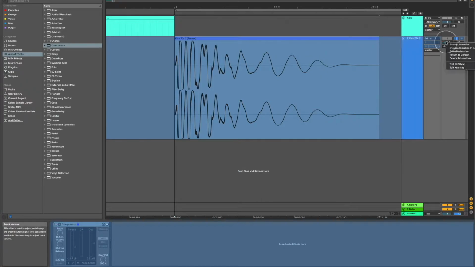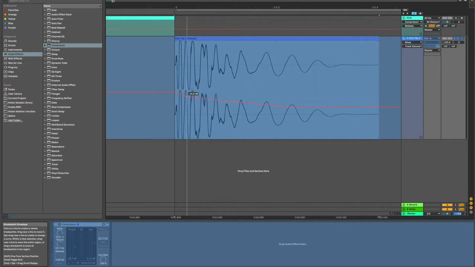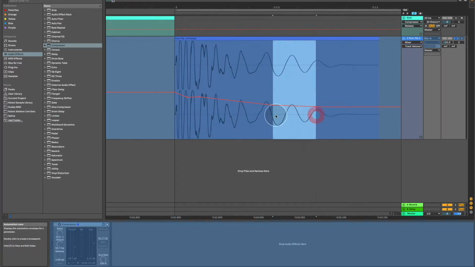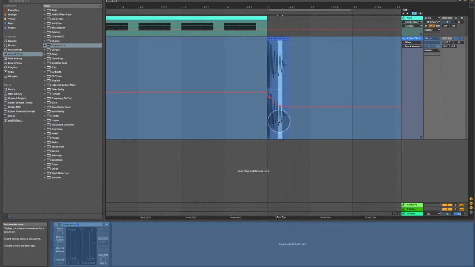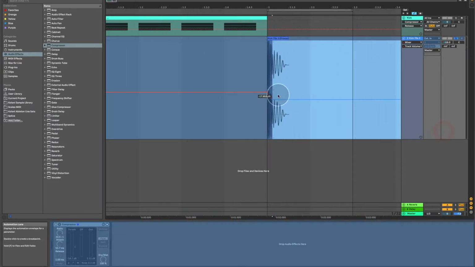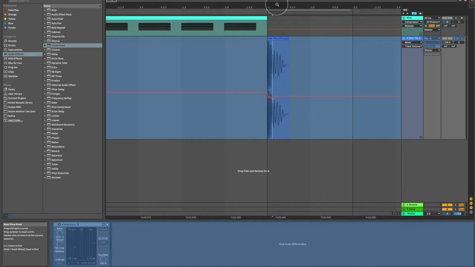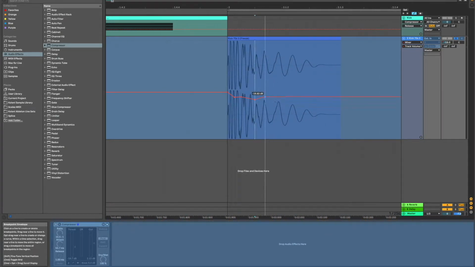So if I show you via automation, it kind of did this. Original volume, started compressing, compressed around here, and then it reset around here. That is essentially what it did.